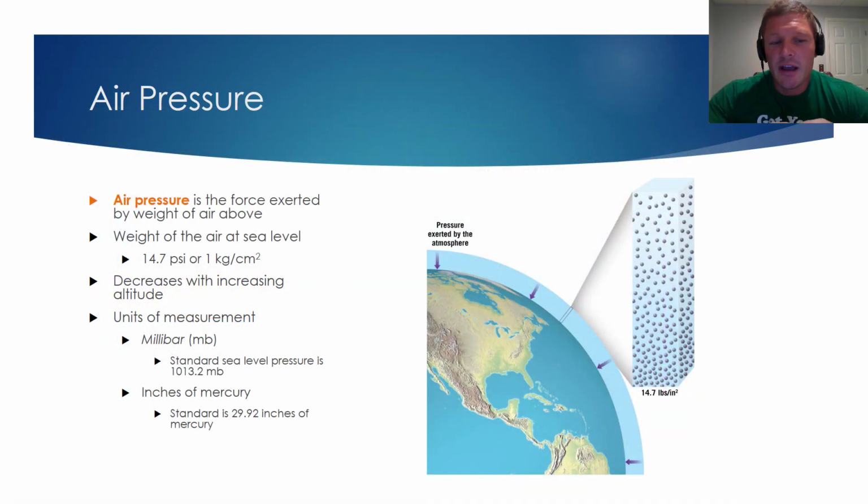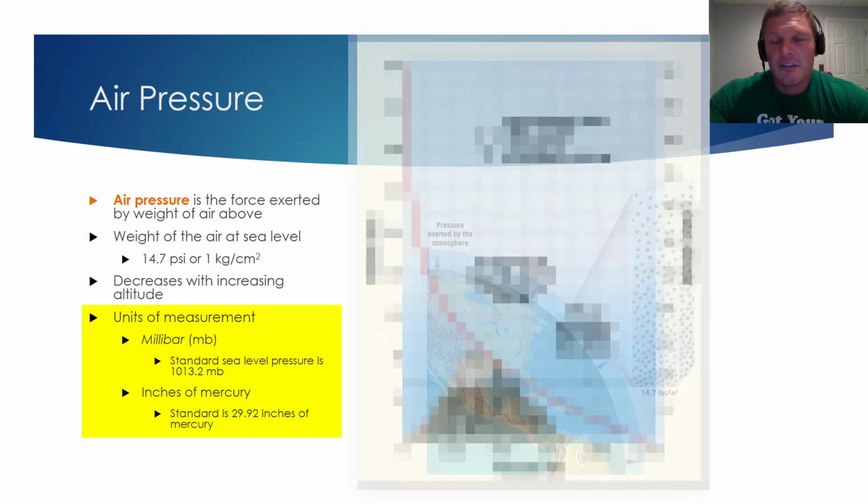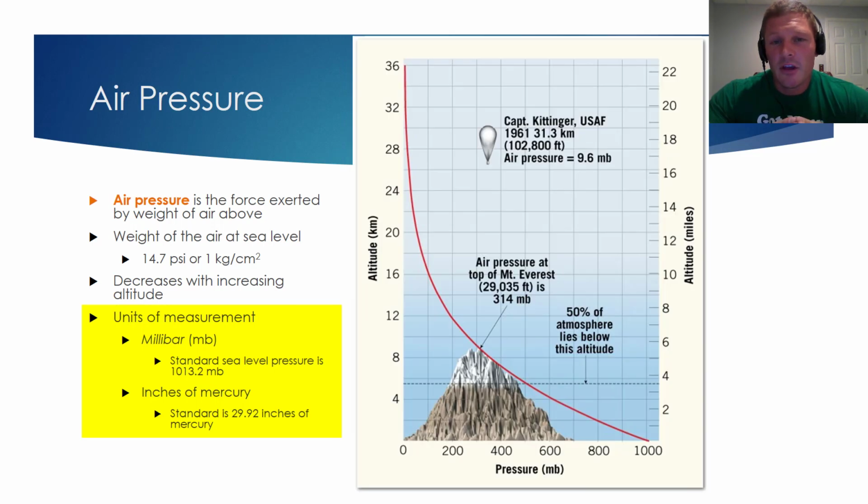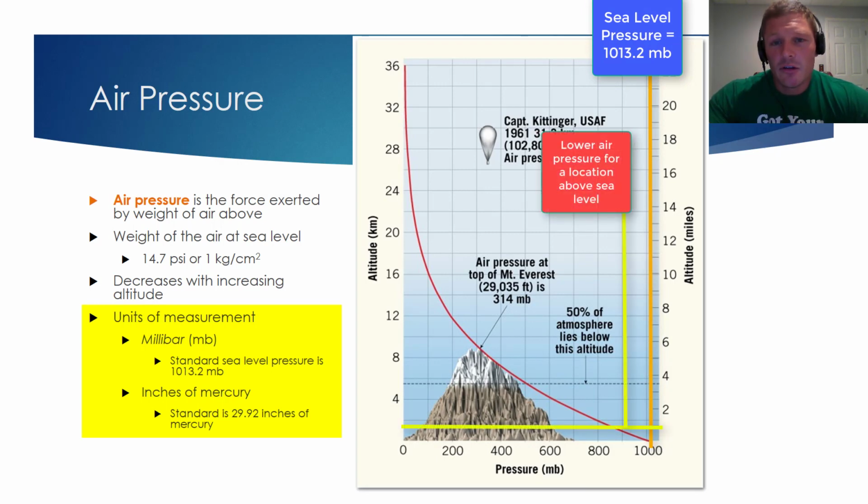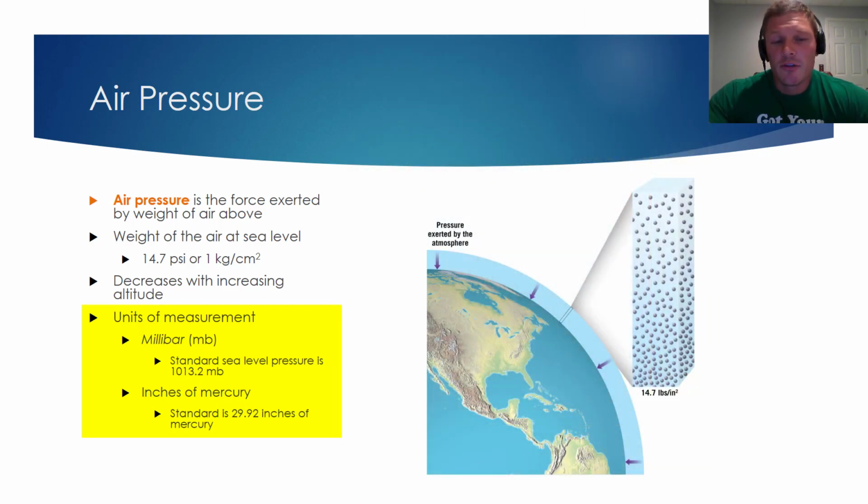Now when it comes to measuring air pressure, we have 2 units that we can use. The first is known as the millibar, which is abbreviated lowercase mb. At sea level, which essentially means you're standing right next to the ocean, standard pressure will be 1013.2 millibars. If you happen to be in an area that's higher than sea level, which we are in the Midwest, that number will decrease slightly, although the extent to which it decreases is a function of how high you are above sea level. The other unit we can use to measure air pressure is inches of mercury, and at sea level, standard pressure in units of inches of mercury is 29.92.